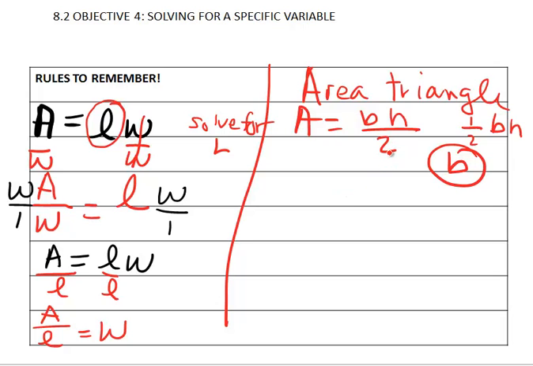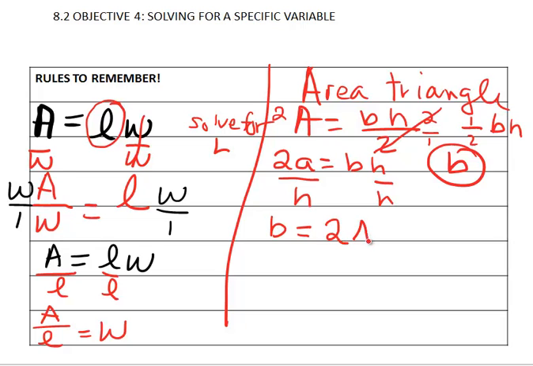So let's take this apart. First of all, let's take care of that 2. To make the 2 go away, I multiply both sides by 2. So I'll have 2A over here. I multiply by 2, that cancels out. So 2A equals base times height. And I have to get base alone, so I'm going to divide away the h. So in the end, base equals 2 areas divided by h. All I'm doing is rearranging the furniture. I'm not changing any values or anything like that.